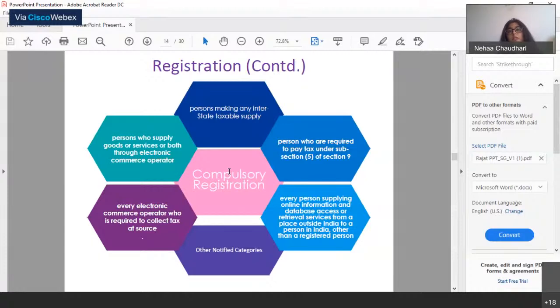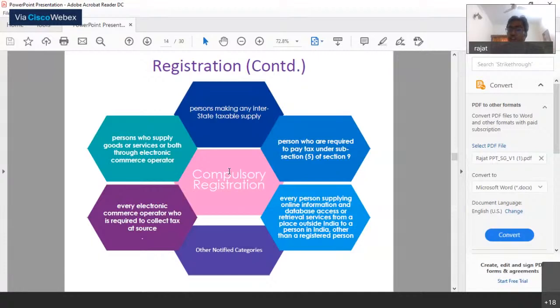Because considering I especially don't have a physical presence in many of these states in which I may operate, is that line of thinking factored into the way you're seeing the way the law is structured, and how it plays out in practice? As of now, there is no provision under the GST law which gives a centralized registration.